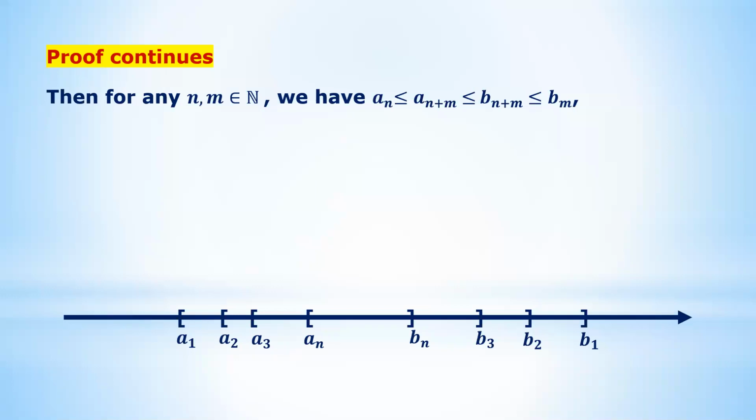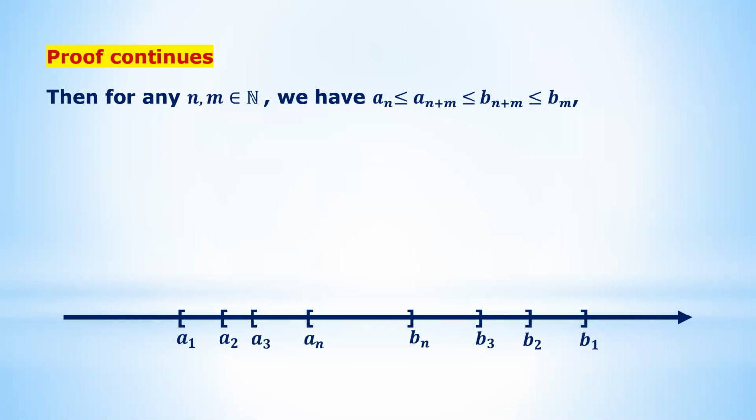Now the first inequality on the left side, so here I'm choosing integers n and m. The first inequality is saying that a_n is less than or equal to a_{n+m}. So you have an additional m in the second term. This means the index for the second term is greater. Because a_n is increasing, naturally a_n is less than or equal to a_{n+m}, right? Obviously, this is true.